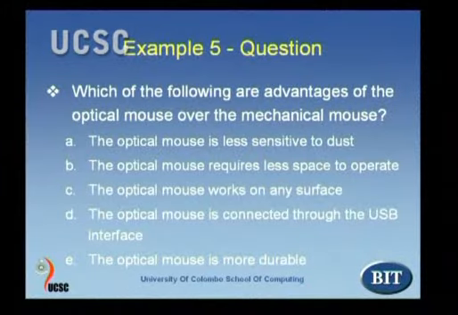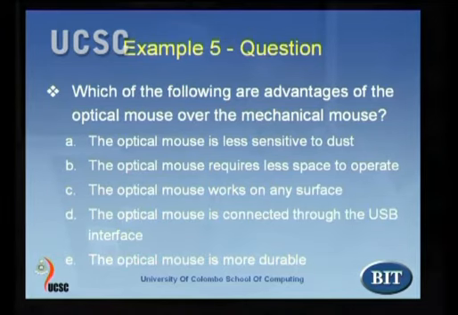You just said that students should be able to have the knowledge, comprehend, and also apply it. So I have a very good example in example number 5, that particular question. Which of the following are the advantages, now it's a key term, advantages of the optical mouse over the mechanical mouse.